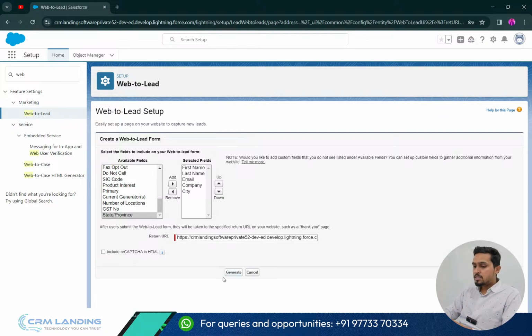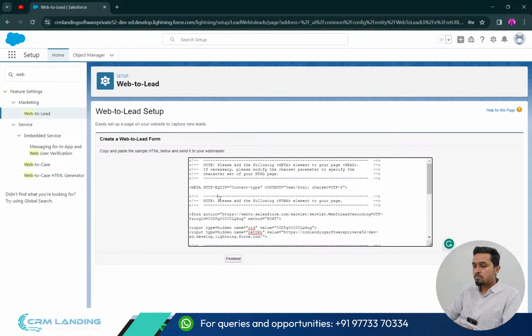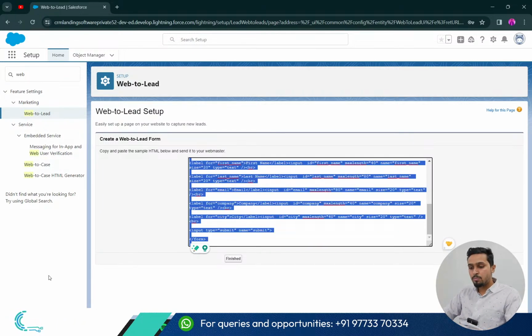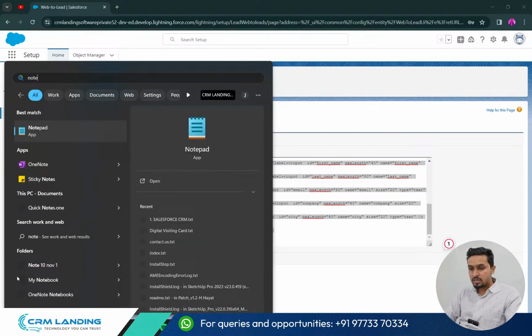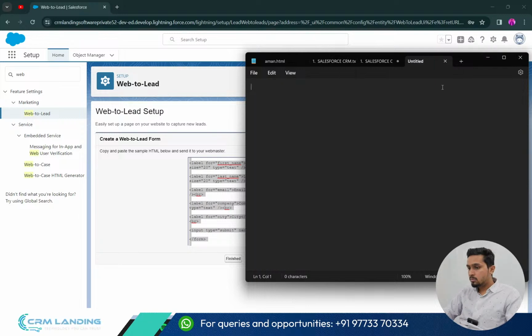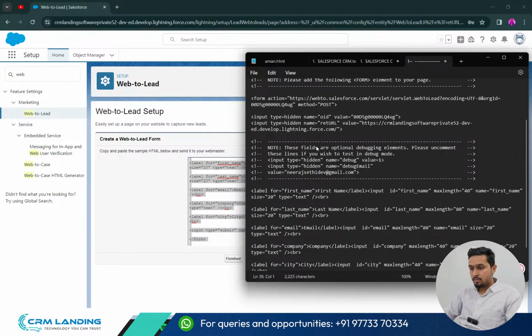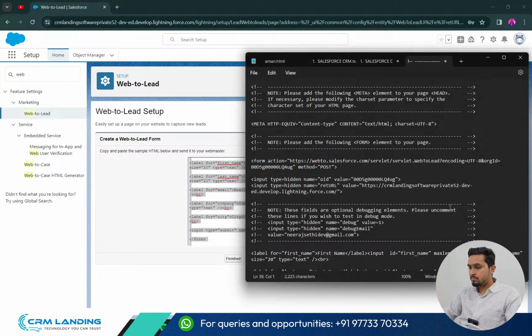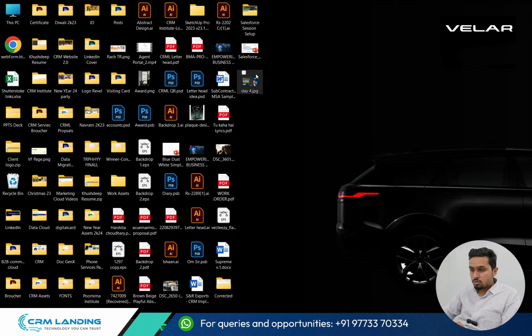So from there you can see how reCAPTCHA works. Okay, now let me generate. As soon as we click on this one, we will see this HTML content here. So we can just copy this and open any editor, like let me open Notepad. All right, let me paste here and save. Let me save on the desktop as web form dot html; we need to put the extension as html. All right, now let me go to the desktop.